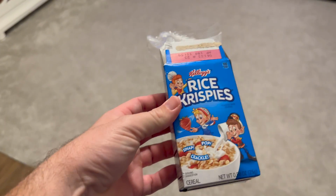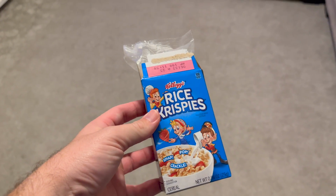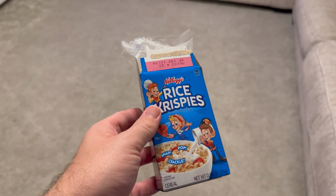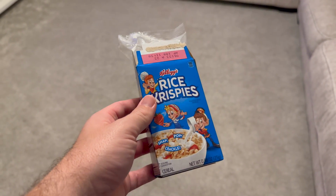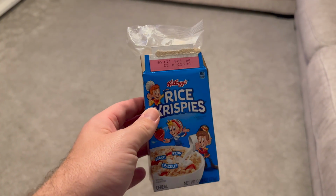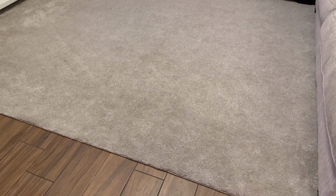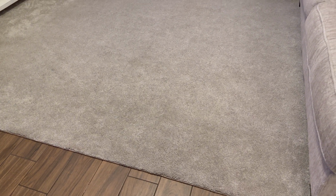So like I said, we're gonna sprinkle these on the ground. I do find in other videos that these do tend to work pretty good as an example of just the pickup power. So I'll sprinkle a few down and show you guys where they'll be at. This is just a pretty decent little carpet that I have. I would say it's probably like a medium thickness. It's pretty nice. And then I just have tile throughout with area rugs in the rooms.